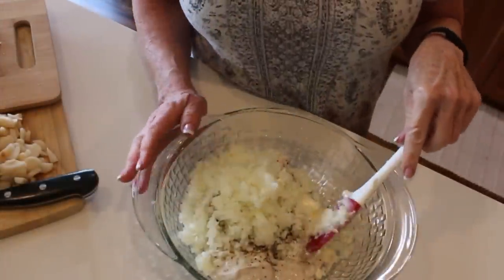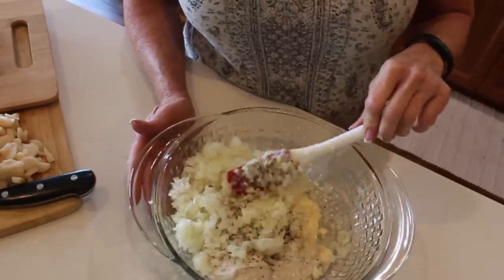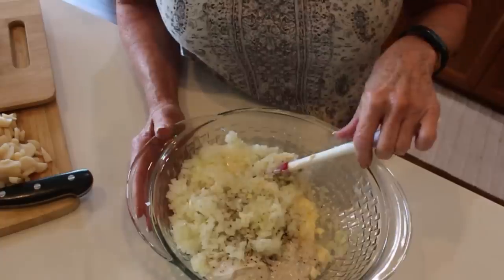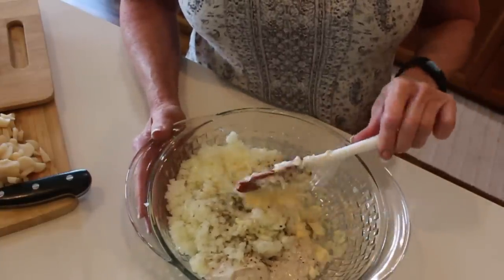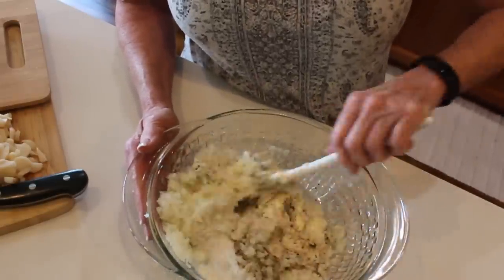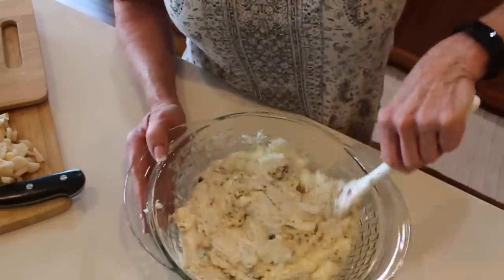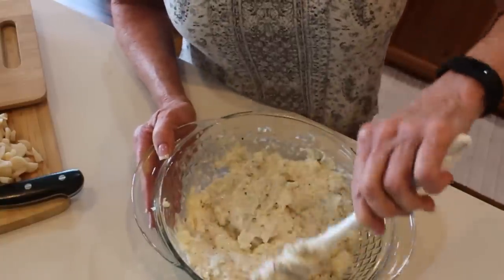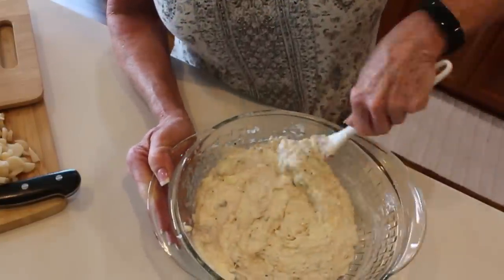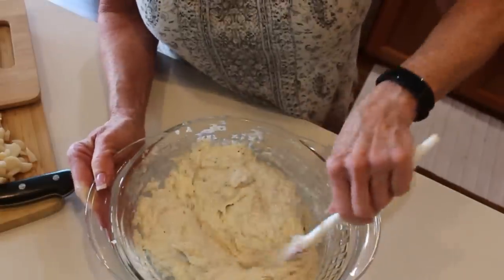Okay, so in this bowl, I've got my onion in there, and it dices up very, very fine. Last night, I used Thrive minced onions because I didn't have any onions, but I went to the store this morning, and there you go. I've got a cup of mayonnaise, a can of cream of mushroom soup, and salt and pepper. And not much salt because there's salt in the soup, just a little bit. So you get this kind of mixed around. And if you like a lot of pepper, put some more in there. I might even put some more. I want to see the pepper because I think pepper and greens go fantastic.